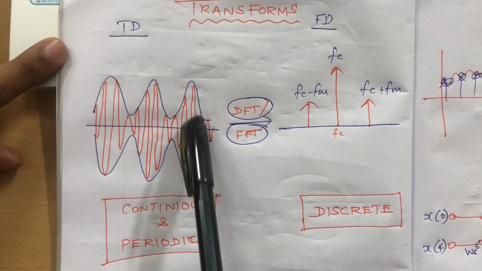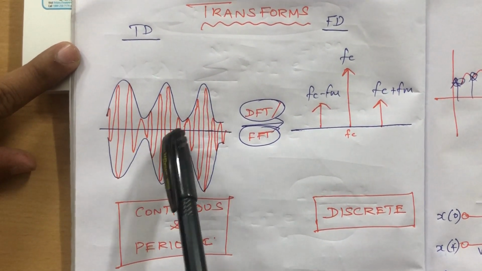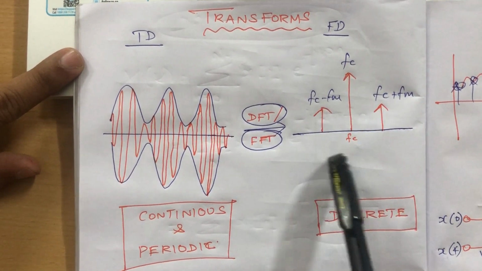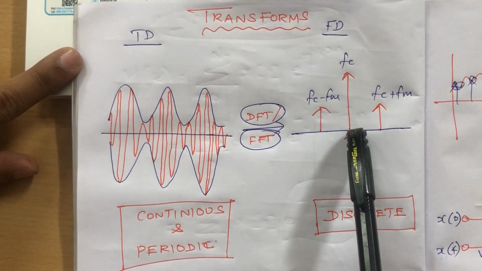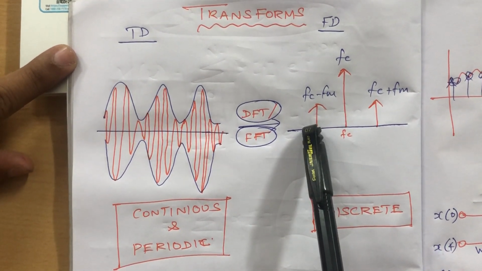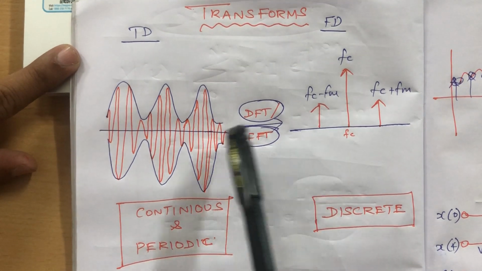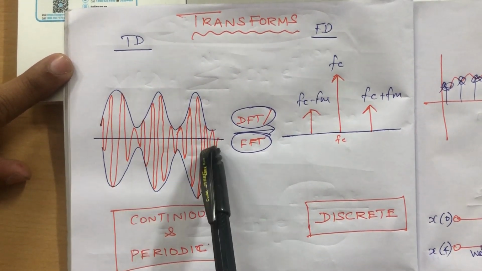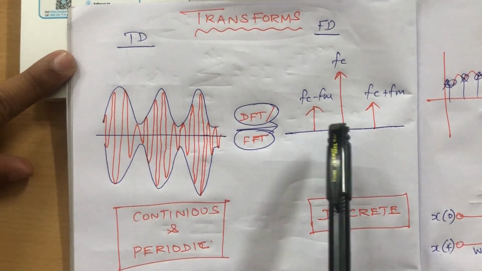This is well known. And if you take a transform for this amplitude modulated signal, already we have seen the waveforms like this, and this is the cutoff frequency, and that is the upper sideband, and this is the lower sideband. So this is the common amplitude modulated signal all of us are familiar with.